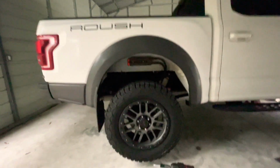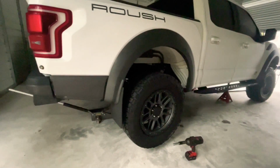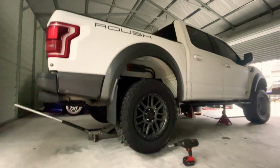All right, moving on to the back. Still don't have lights in here, but it's okay. We don't have lights, but we're gonna work. We got this light right here, boy. So I'm gonna remove the tire and show you and dispose the brake caliper. So I'm gonna fast forward to that.